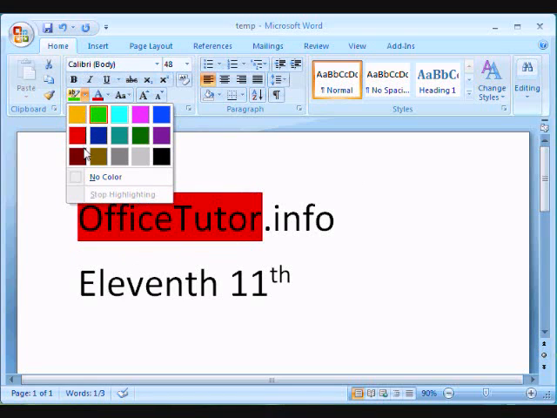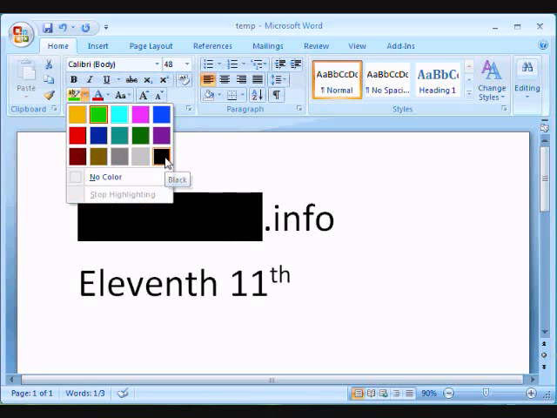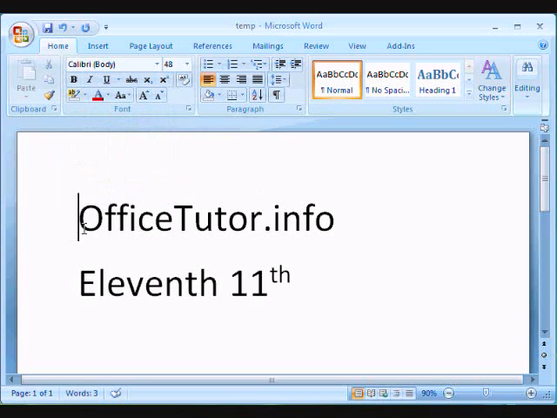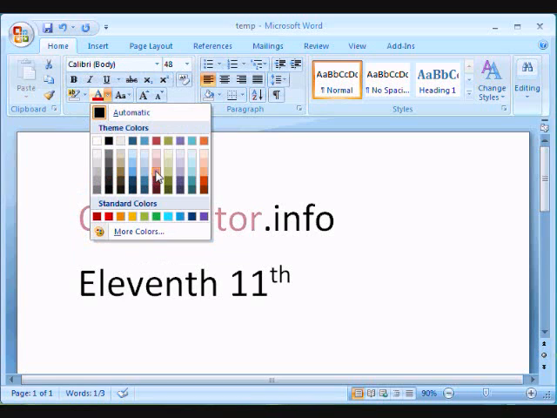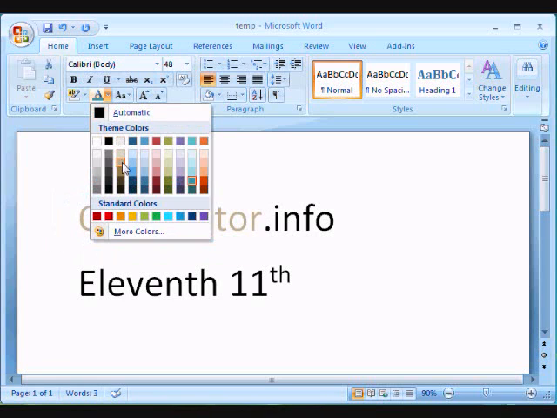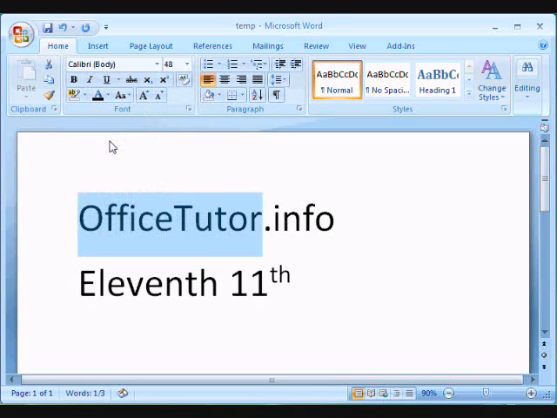Now if I have this highlighted, or selected, and I hover over these various colors, you'll see that Word 2007 actually gives me a preview, a very nice feature, and I can go back to the default with no color. Now you can change the font color by again selecting what you want to change and picking whatever font color you want. And again, as you can see in the background right there, the text color keeps changing as I hover over the various colors. And I'm going to go back to the default black.